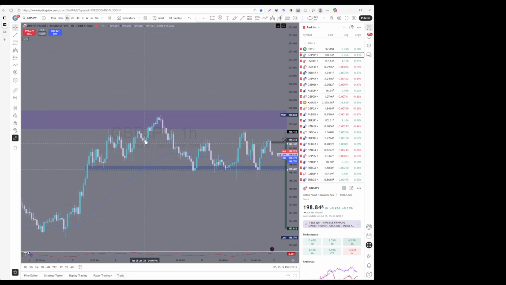If price does something like this, where we're respecting the highs and not breaking the highs at all, cool, that's liquidity. See what I'm saying? And vice versa. If price is breaking the lows consecutively, guess what? That's liquidity. You know what I'm saying?